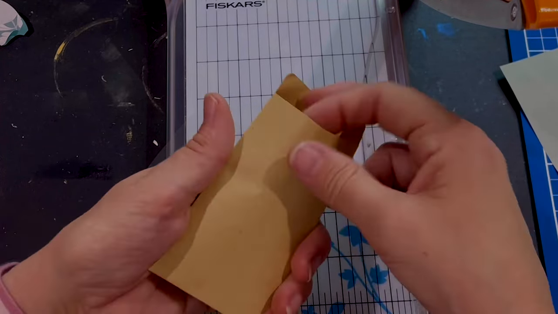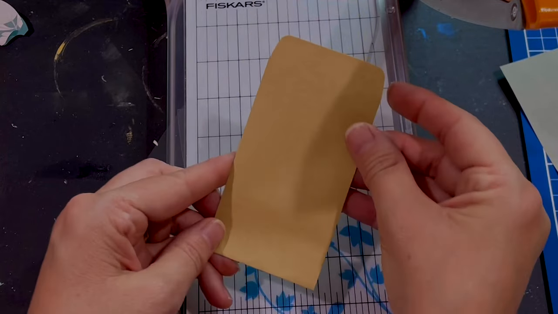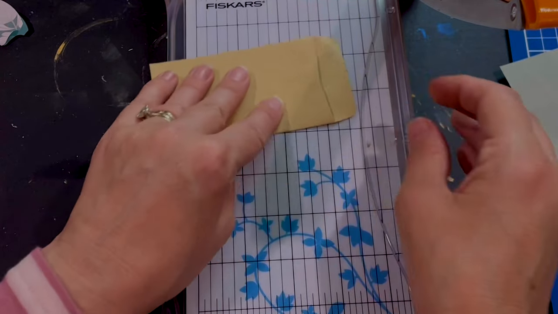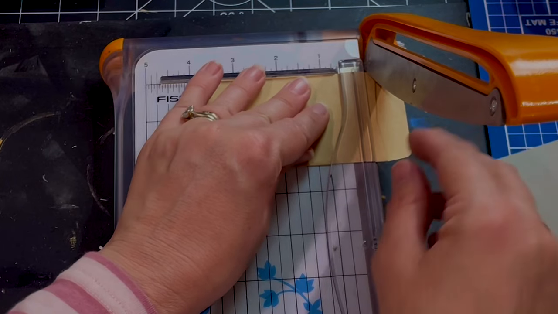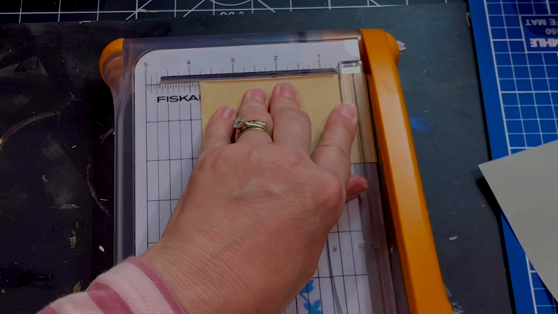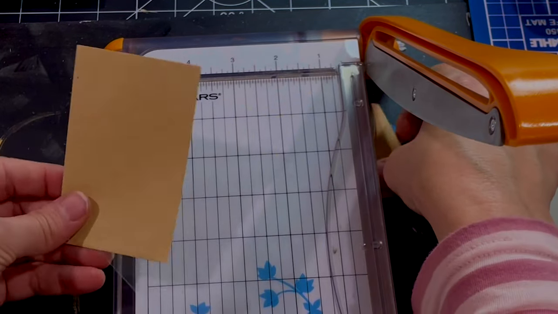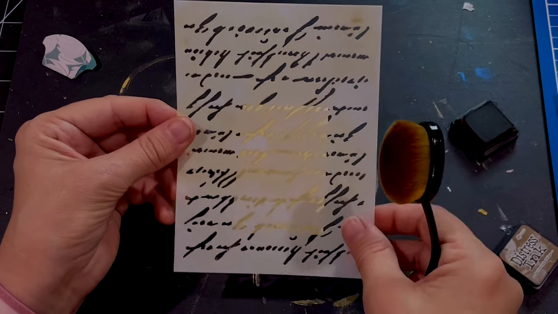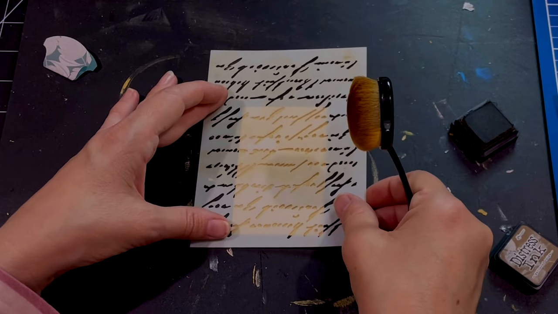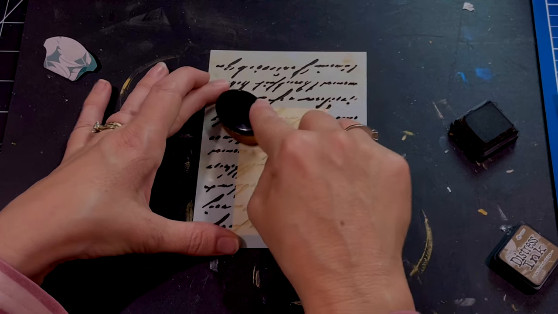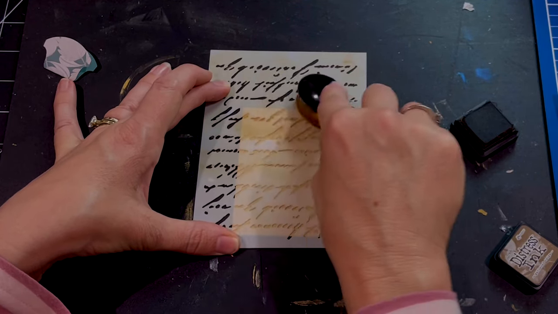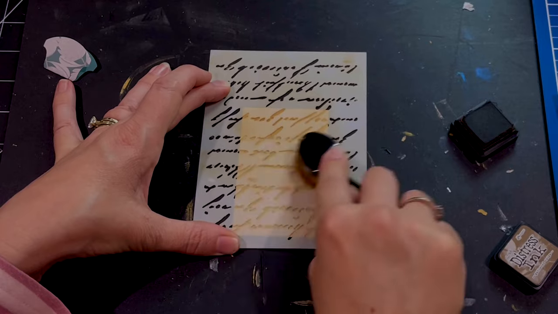Now I've got a load of these little brown envelopes and I picked them up off Amazon. It was like 200 or something like that so it'll take me a while to get through these. So what I do is I snip off the top because then they can be a little bit more like a library pocket pouch. That's one of the ways I do them anyway. I'm doing a few different things.